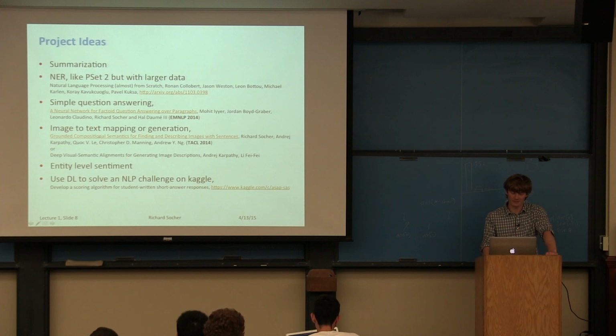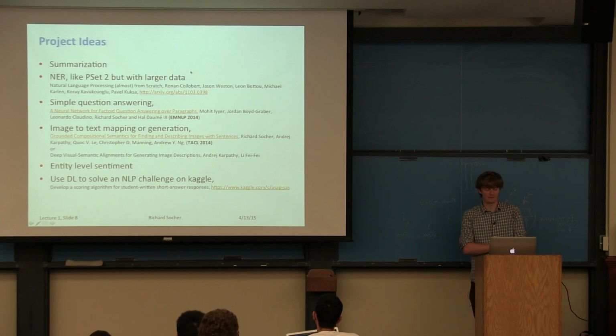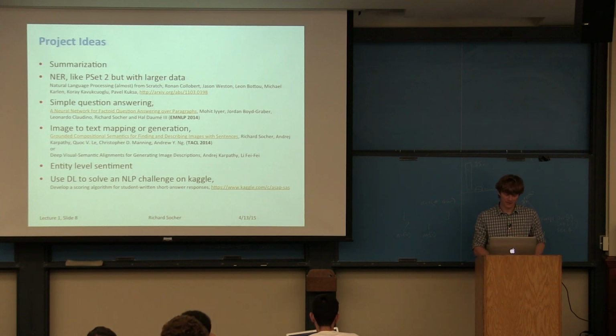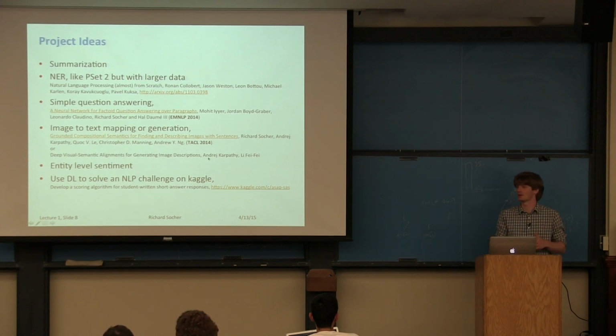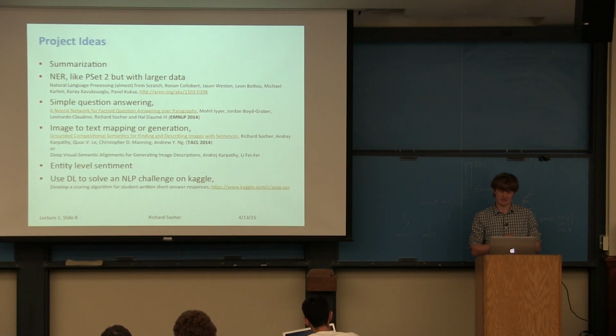You can go all the way if you have some image background. If you took 231N, you can try to generate or map from images to sentences. That's a pretty exciting current research area. And there are a couple of different papers. Here's one by me that just finds the right sentence that describes an image, and another one by Andrej Karpathy and Fei-Fei Li, who gave 231N last quarter, is basically generating image descriptions from an image vector. So images will also just be vectors, and we'll actually cover the models that they used in the next couple of lectures to generate a sentence description. This is some pretty nifty stuff.